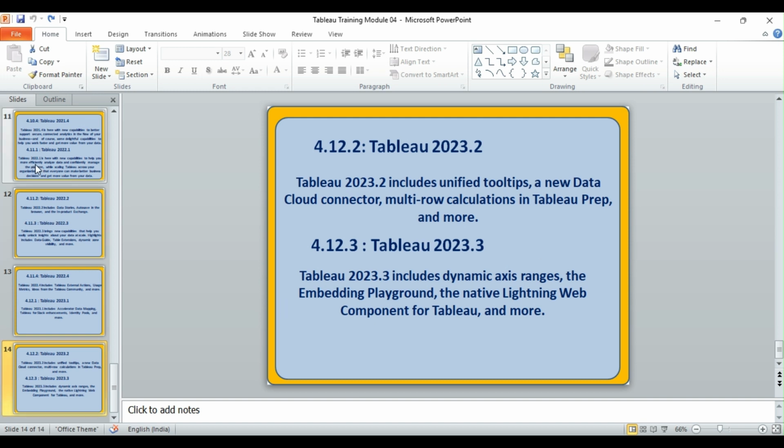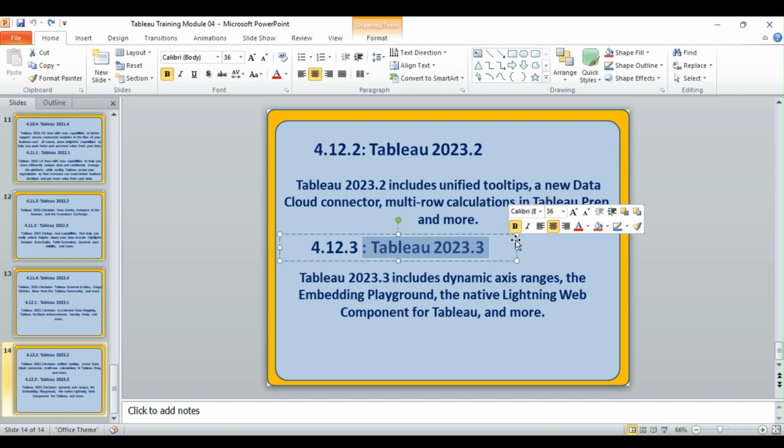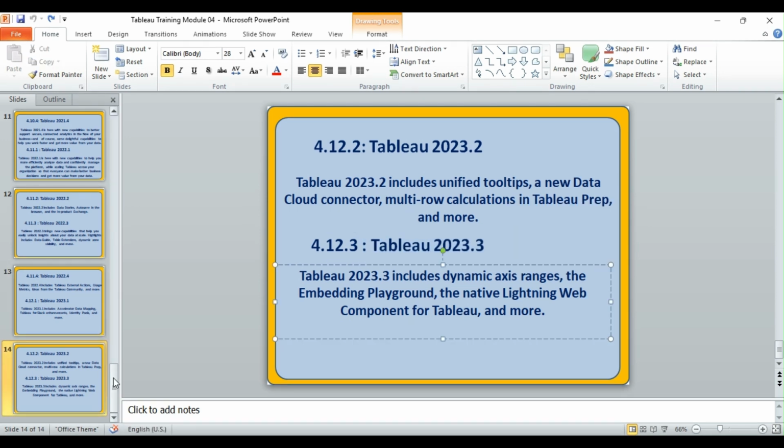Tableau 2023.3 includes dynamic axis ranges, the embedding playground, the native Lightning web component for Tableau, and more. So this is the version on which I'm going to work. This is the information which I have got from the tableau.com website and other sources. So this is the total description.